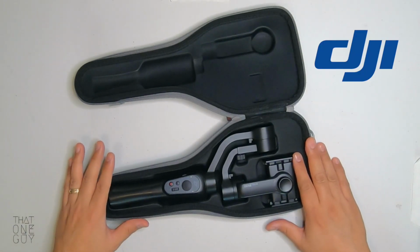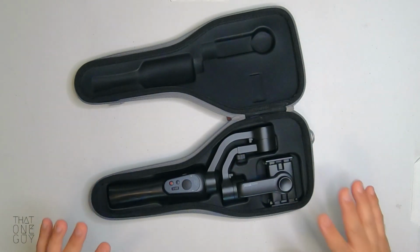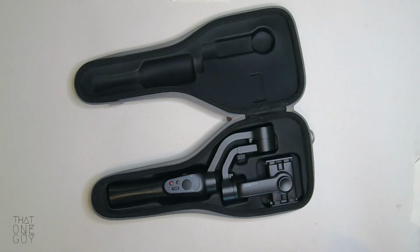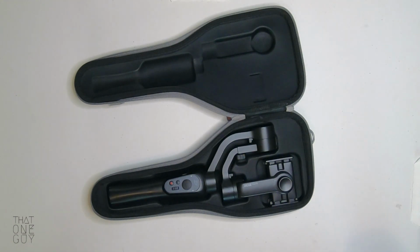This is my Zion Smooth Q stabilizer that I've had since we first started this channel. If you're interested in seeing a review on how this stabilizer works, how well it stabilizes, I'll leave a link up at the top of the window here so you guys can check out that video.